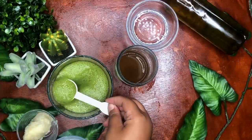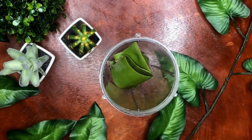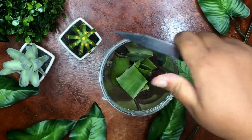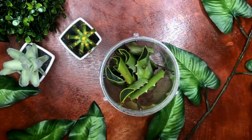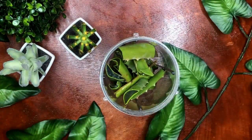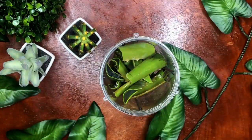Next up, aloe vera gel. All you need is fresh aloe vera. I show you how to wash and remove the irritant or poison from aloe in a previous video — click the card above to see how I do that. My aloe is fresh from my daddy's garden and I needed about two leaves. I cut them up in squares and throw them in my Nutribullet. I personally use the whole aloe vera leaf — it saves time rather than scooping out the inner filet and I feel better about not wasting the outer leaf. If you are sensitive to the outer leaf, be sure to remove it. Some people complain it causes itchiness, but I don't really experience that.